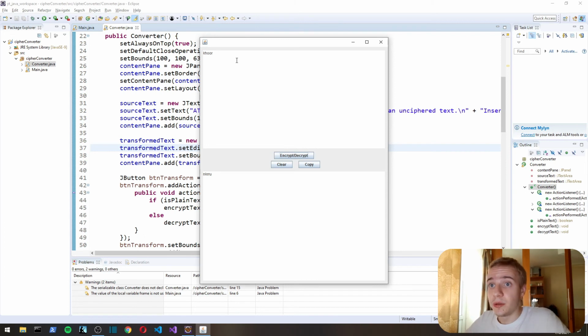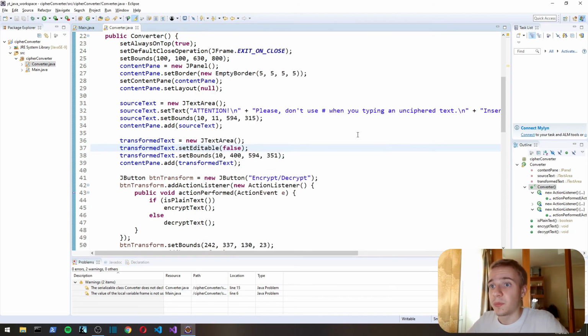It's because we rely on the hashtag. Basically, if we were to insert hello and press space and encrypted it, then it's gonna work here, because we rely on pound signs. But if we don't have spaces and we don't have hashtags, then the program is gonna get confused, and it's not gonna be able to encrypt and decrypt stuff properly anyway.